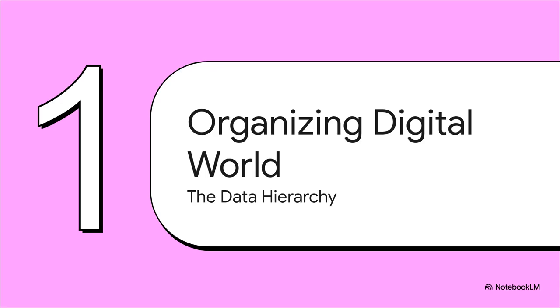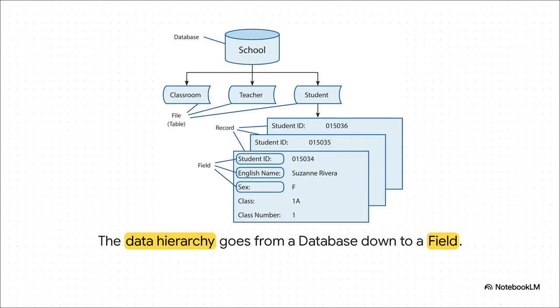Let's start with step 1, organizing the digital world. Because before any data can be protected or retrieved, it needs a proper, logical neighborhood to live in. Think about how data breaks down from the top. It's a lot like a set of Russian nesting dolls. Imagine a massive database for a school.